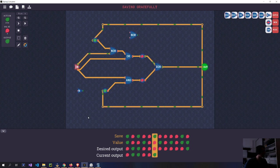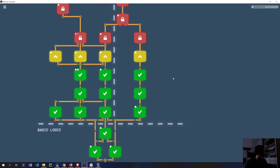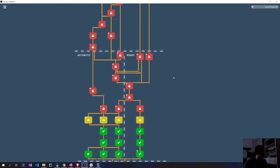I know what I see when I look at these diagrams: transistors, amplifier circuits. Exactly. The goal of the game is to build your own PC. That's why I'm playing this. So you start off with basic logic, and then you build up until you get your own PC, and then eventually you get to programming and functions, and then you get to assembly. But it's too many levels, so I'm not sure if I'm gonna be able to complete it.